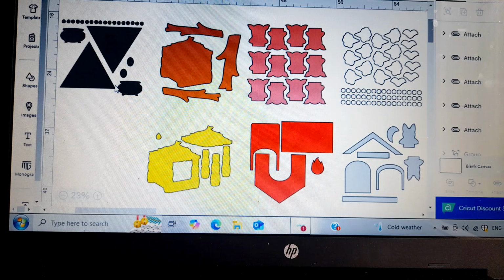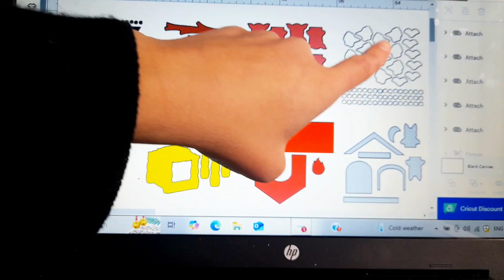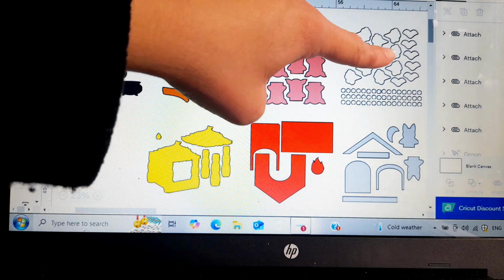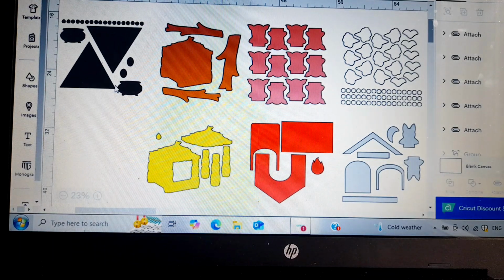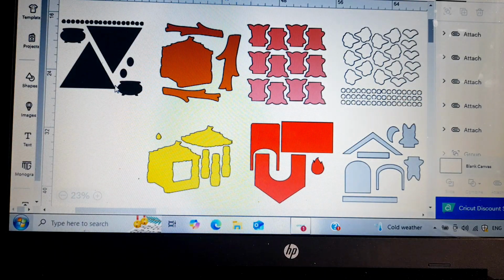The only exception, like everything else gives you cuts of sets of 1 or 2. The only exception is this one here, the white pieces. I filled that template up really good, and that cuts enough for 6 sets. So you'll see 6 sets of the little huff and puff cloud, you'll see 6 sets of the white wolf face. And then there's enough white circles in there. Those are the eyes for the little piggies and the wolf. And those cut enough to do 6 sets.